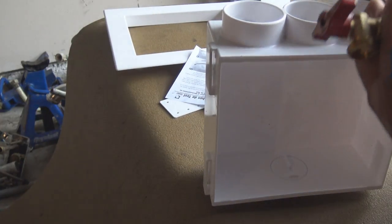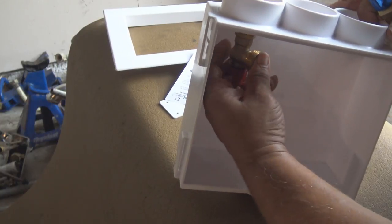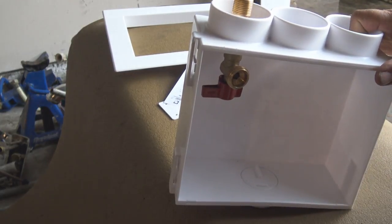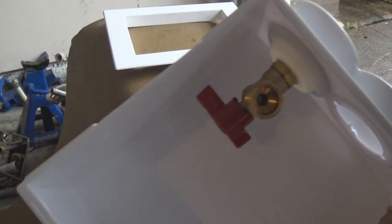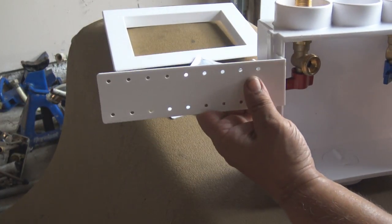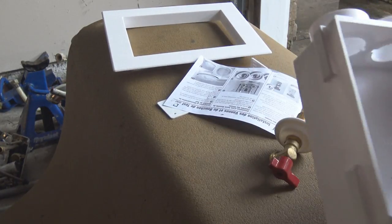And this is the laundry box again, and what I just showed you is, you see the three outlets. You could use them for either or, meaning you could use them for the valve itself, like we're doing here, or we can use that same slot that we just put the valve in for the drain. So those valves can be used in any one of these holes, and the drain itself can be used in any one of these holes. It depends on the configuration of the plumbing, and that's what makes it so convenient. It's what you call universal. It's a universal laundry box, and this one will be used in the upside down position.